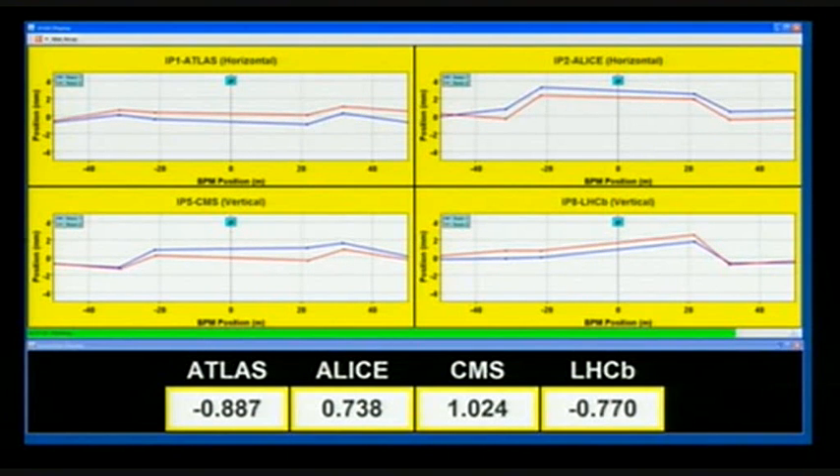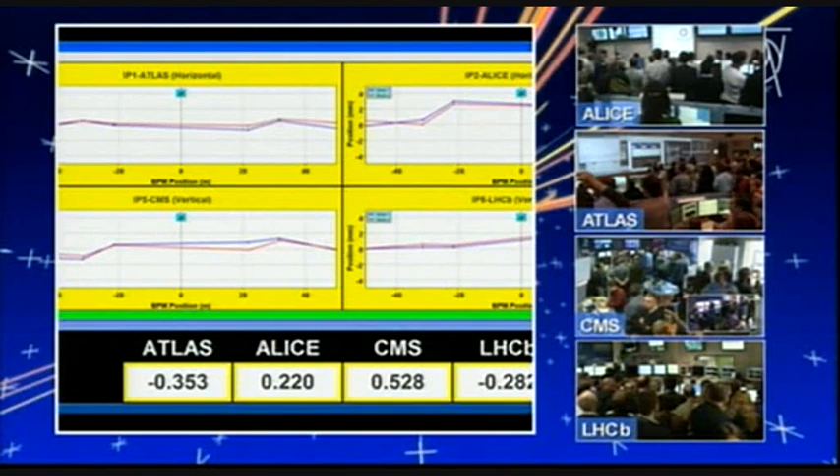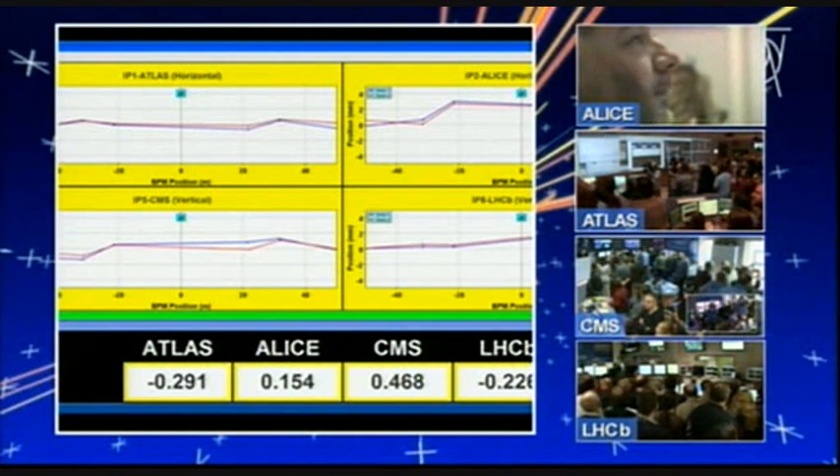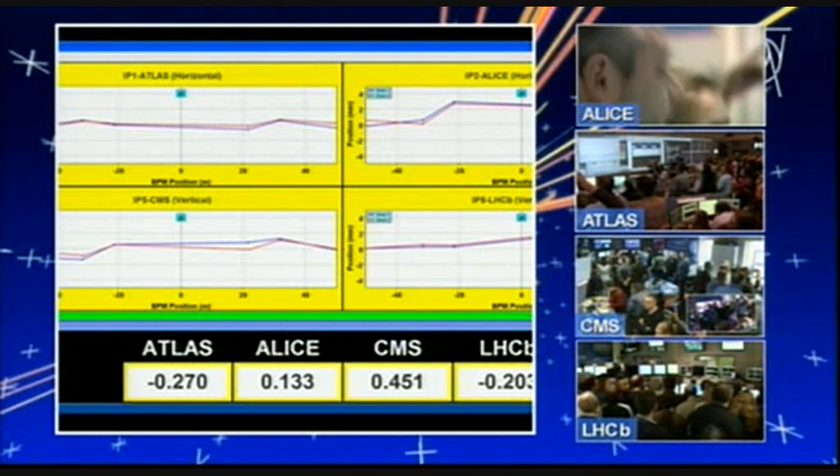That's the collision mode we are going to reach very soon. We are seeing the distance between beams getting less and less. They are closer and closer, and once they are aligned — we see also the counters — the sequence for the synchronization of the beams is launched. The distance between them is really getting close to zero. When the numbers on the four readers say zero, it means the beams are aligned, and that will happen very soon.